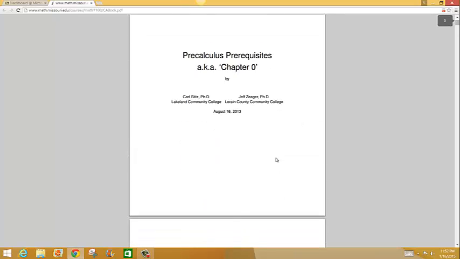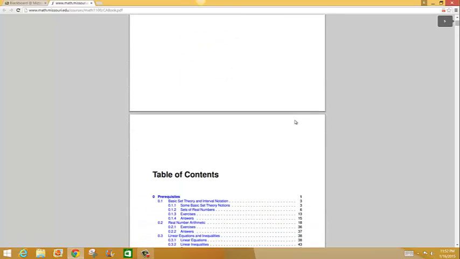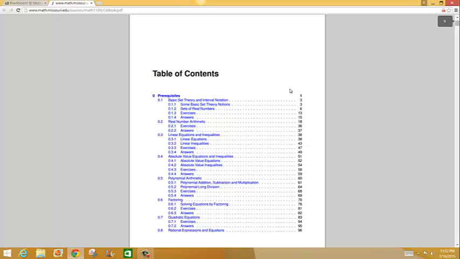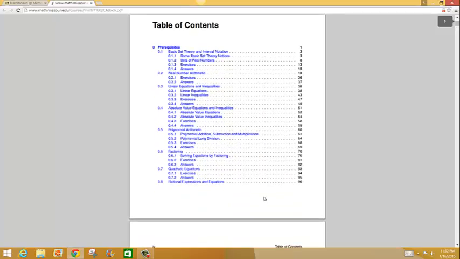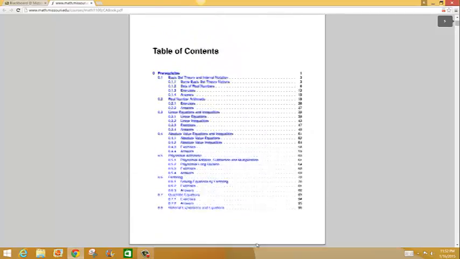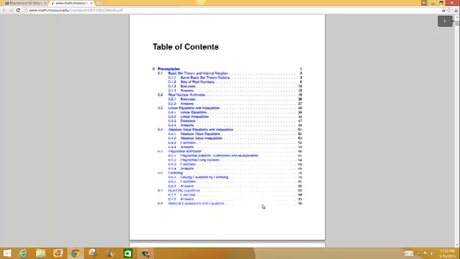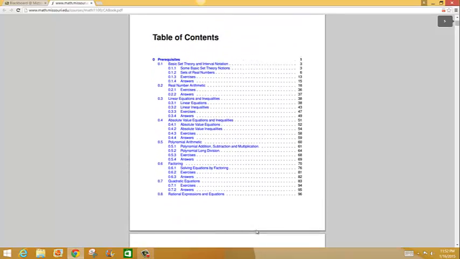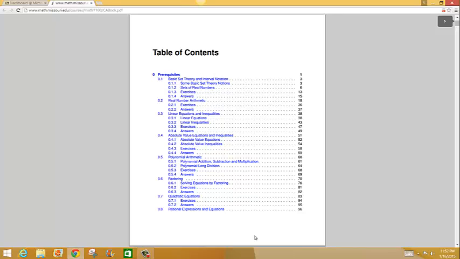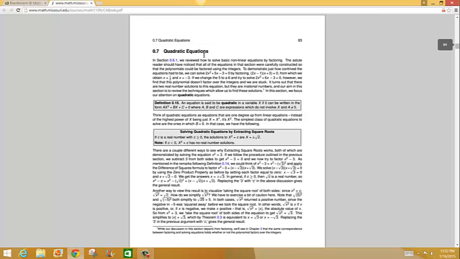So if you scroll through this a little bit, I'm going to go here to the table of contents. Now this is the table of contents just for this prerequisite chapter, chapter 0. But these are live links. So for example, if I want to go to 0.7 quadratic equations, I can click on that link, and it takes me here.